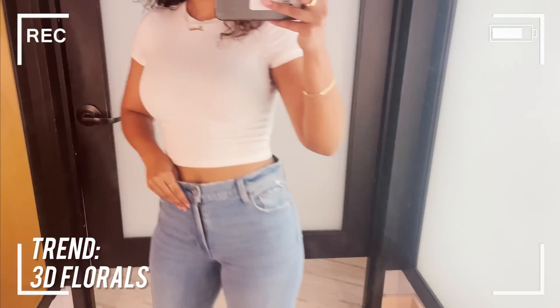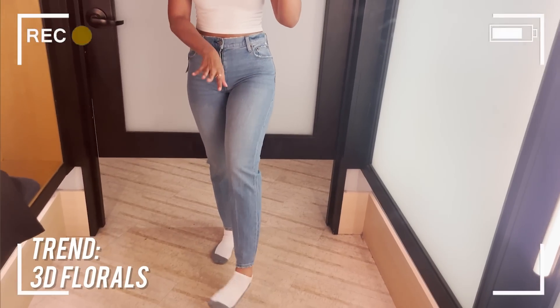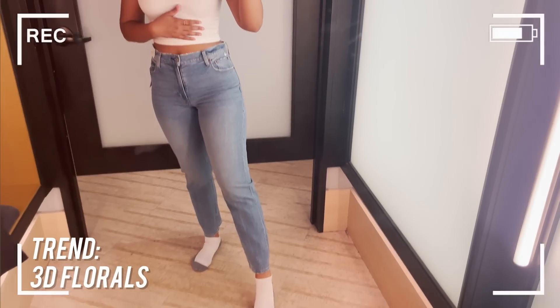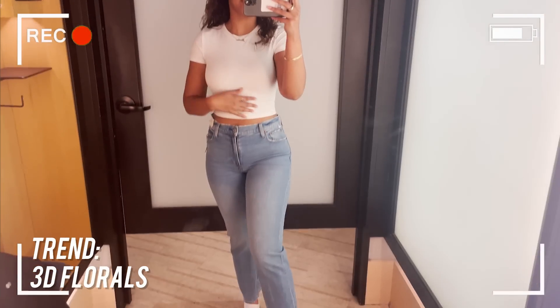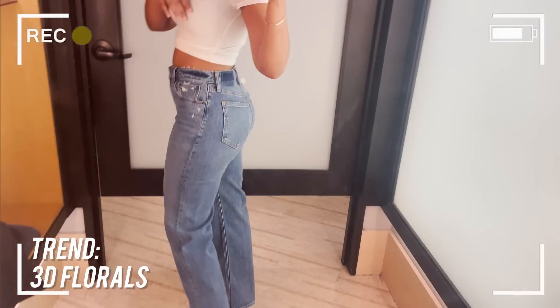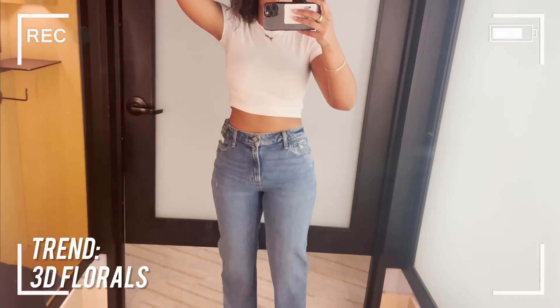So I was thinking of just getting some light wash jeans to go with the red top. I was thinking more loose fitted with some nice heels. Jeans are cute, but not exactly what I'm going for. I need a looser fit for the exaggerated top, so I'm going to try on another pair, but still not exactly what I'm looking for.